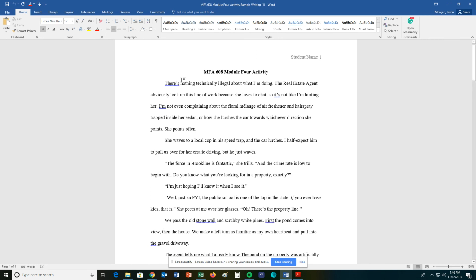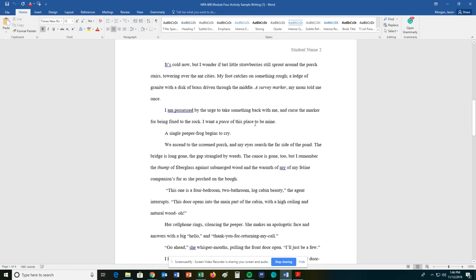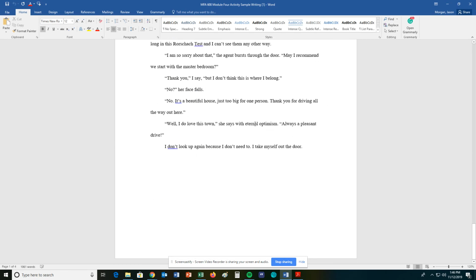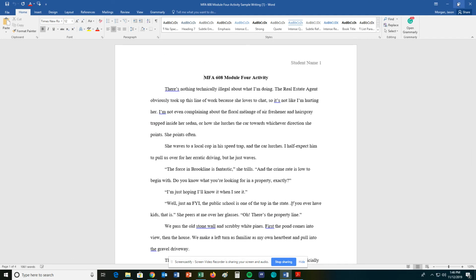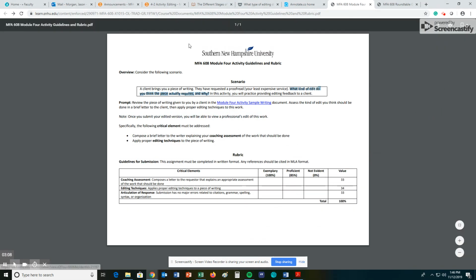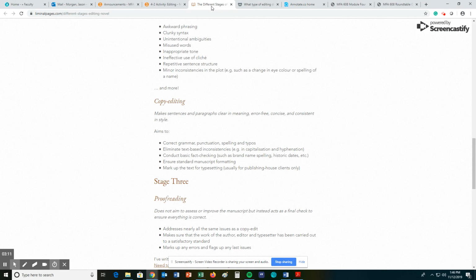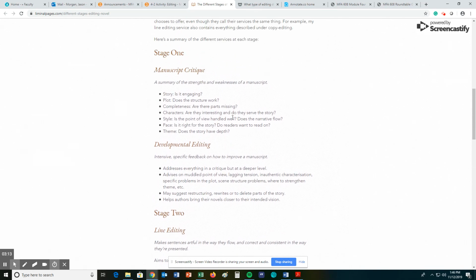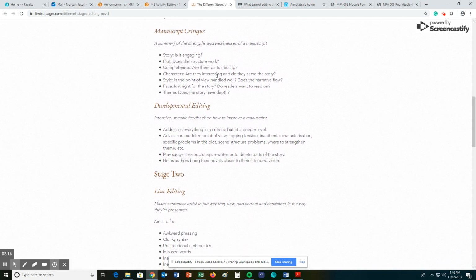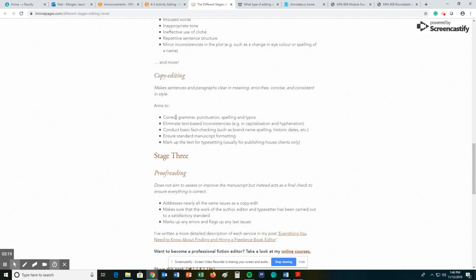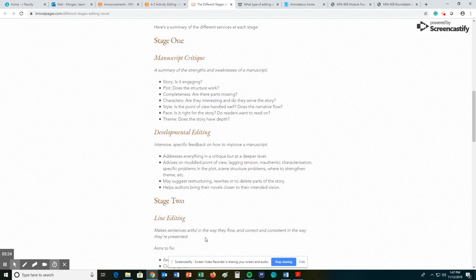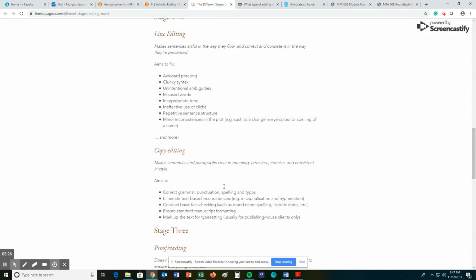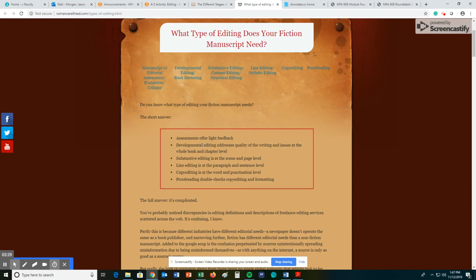Here's what I recommend that you do. Before you mark this up, before you do anything to this, read through it. It's almost 4 pages. Read through it first to figure out what kind of editing you think it needs. And you're like, well, how am I going to decide? Well, after you've read it, figure out, based on my overall view, is it ready for a proofread, or does it need copy editing? Does it need line editing? Do we need to even do some developmental editing? So which one of these do you think it needs? That's very important.